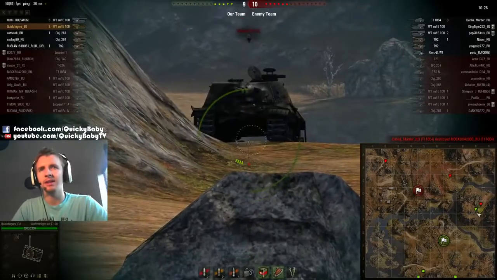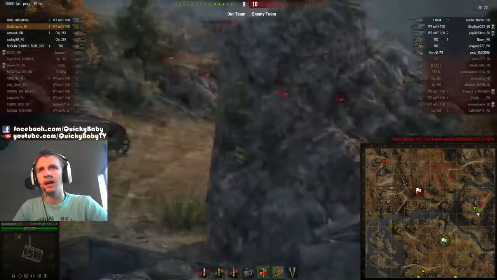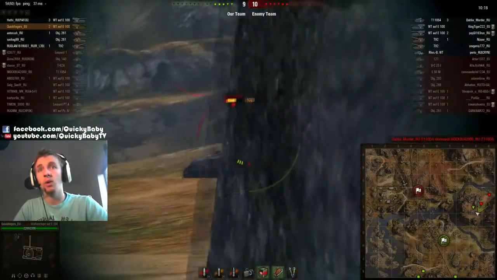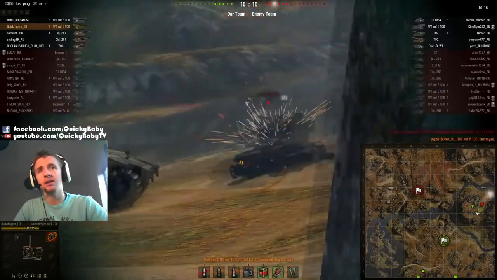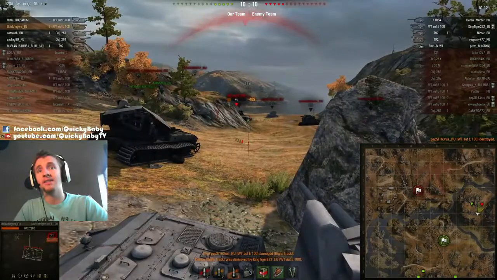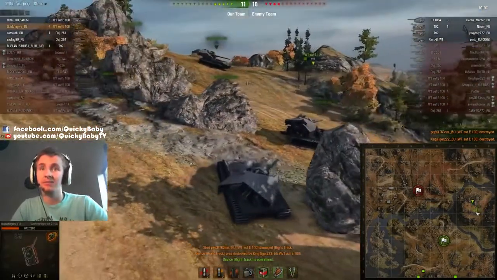I want to shoot this guy in the turret. He doesn't want to give it to me. I get spotted again. I want to try and avoid the artillery, but oh, here's my opportunity. 1,023. He's out. I fire at the sidearm, only doing 409, but I reload before he does.